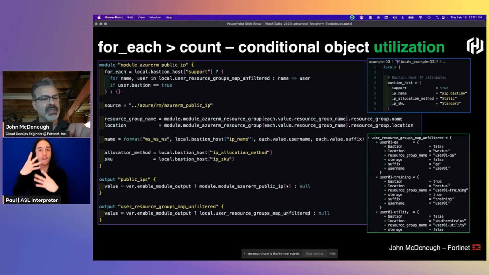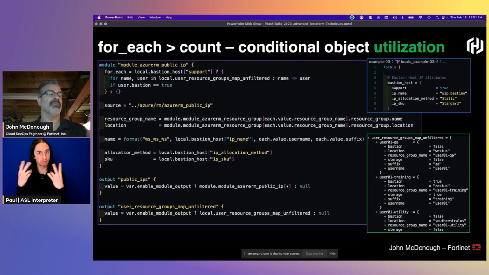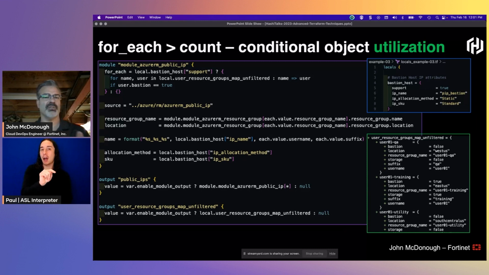And if the user.bastion value is equal to true, then I want to create those objects. And if nothing was true, say we're not doing anything with bastion hosts, well, I can just have an empty map there. Not a count that says yay or nay, but either some things to work on or nothing to work on. And I like that better because maybe my code doesn't always generate, or if I'm using count, maybe I didn't get all the correct conditionals or things set up, and maybe I get a false positive and I create something when I don't mean to.